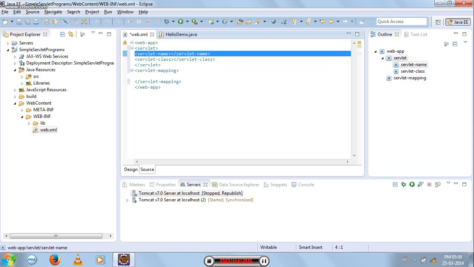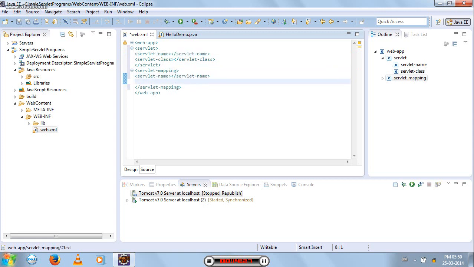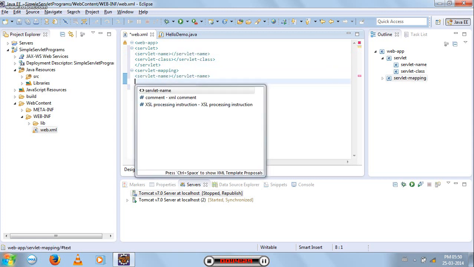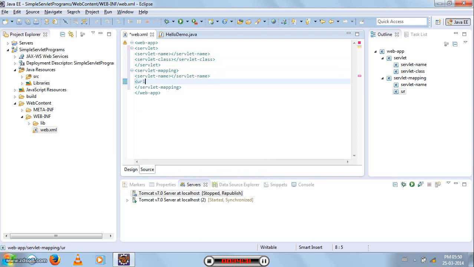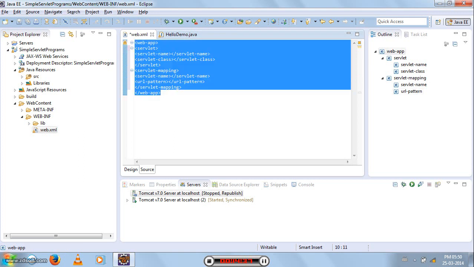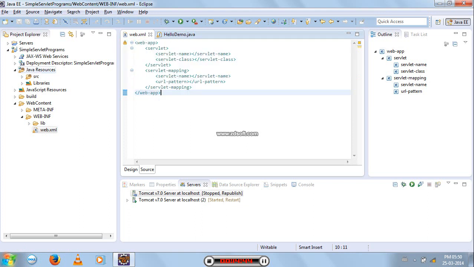Okay, we'll take one name, copy it, paste it. Now URL pattern. So Ctrl+A, Ctrl+Shift+F, it will align automatically. So what is the class name? The class name is this one.